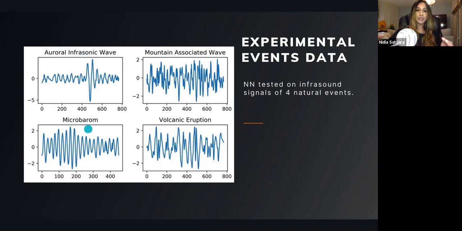But the thing is that visually we can see the differences here. So classifying, if you already have these 4, that's one of the problems with this study, was that they tried to classify 4, but not 4 that was also intertangled with noise. So that's one of the drawbacks for this paper, but obviously it's a stepping stone. So we're looking at these 4 natural events. But just keep in mind that in reality, nobody's going to give you this clean data with 4 sets. So that's one of the major problems when you realize how accurate it was.